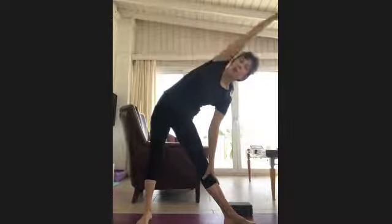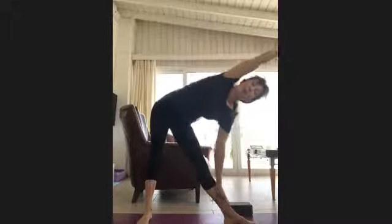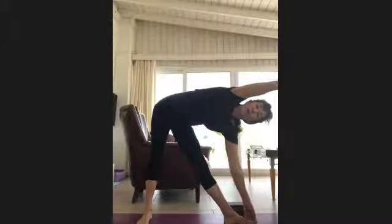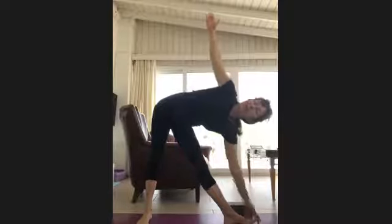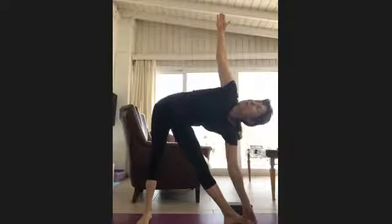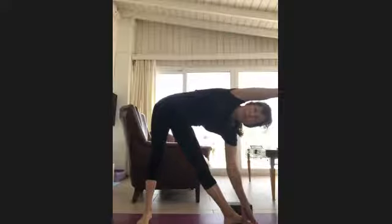High five over your ear. Maybe you have a little bit more room to go. You go only to your distance. Your range of motion doesn't mean it's my range of motion. Big breath in, big breath out. Or for those of you who are used to this triangle, have been practicing a long time, you know the full expression, peace fingers to your big toe, big breath in, big breath out. One more, squeeze the belly here.